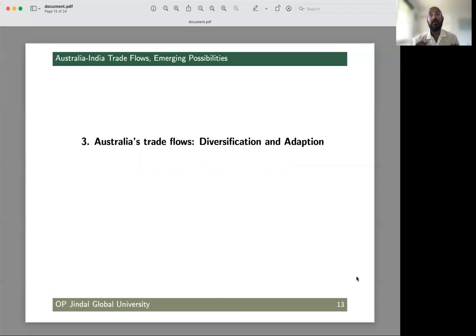Now, that leads us to what I would prescribe should be the case, and I have some more statistics. In order to get a better prescription in terms of what Australia's strategy should be in terms of trade, we should look at the product-specific trade flows and analyze them to understand which products are important for which countries, and how Australia can gear its exports so that it can integrate better with countries, and whether it makes sense for Australia to integrate more with other countries instead of China. So that's the question here.